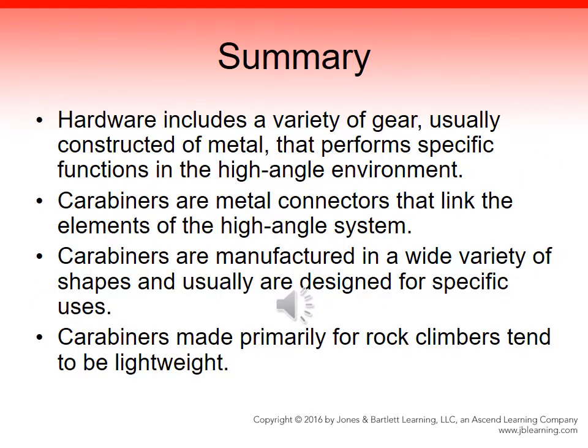So in summary, hardware includes a variety of gear, usually constructed of metal, that performs specific functions in the high-angle environment. Carabiners are metal connectors that link the elements of the high-angle system, the basic parts of the spine, the hinge, the gate, the nose, and the latch. Carabiners are manufactured in a wide variety of shapes and usually are designed for specific uses. Carabiners made primarily for rock climbers tend to be lightweight, and for more demanding use and when more than one person's body weight may be involved, such as in a rescue, carabiners need higher strength ratings.